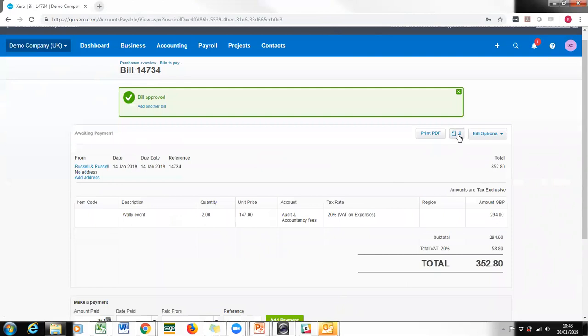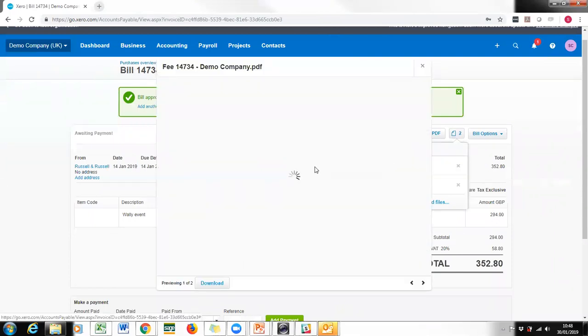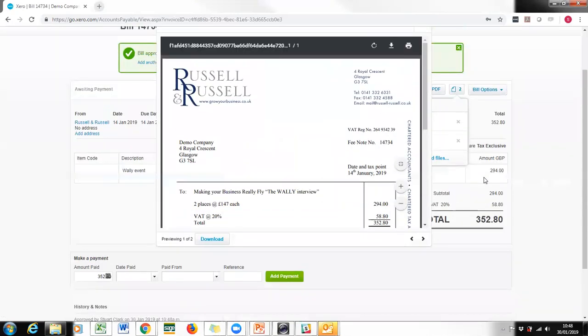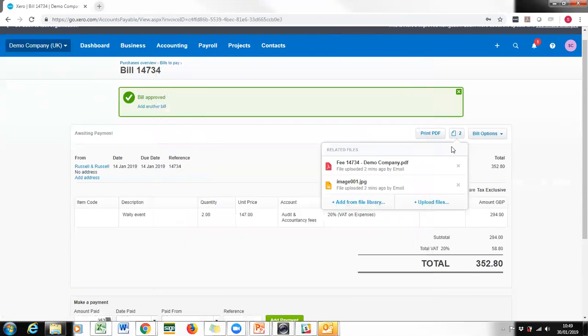It's got a picture beside it. That is a picture of the invoice that we sent on. So it's automatically extracted that, saved it to that record, and that's compliant for HMRC. So it's attached there. And again, it means, from our point of view, as your accountant, it comes to the year end, rather than asking you to dig out an invoice from maybe 15 months ago, we can go into the system and review that bill straight away.